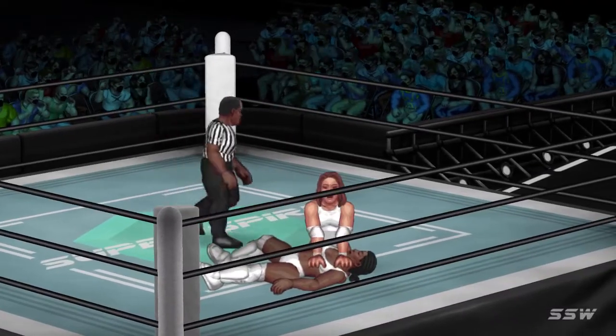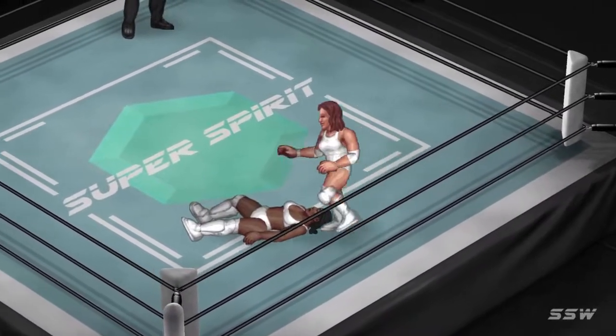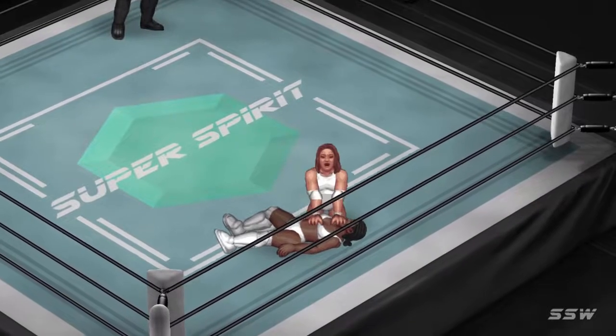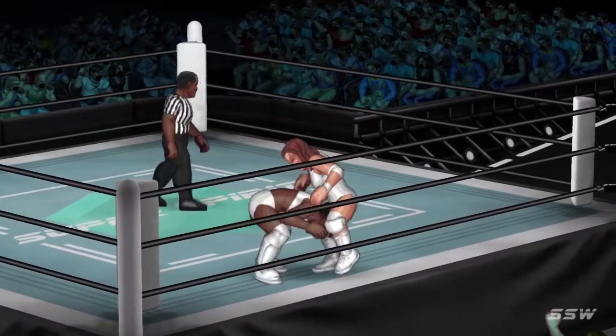And could this be all? Larry Graham approaches. 2. Hopkins out at 2. Swinging neck breaker from Cannon. Right back on the attack. Power slam again. 1. 2. Hopkins again kicks out.